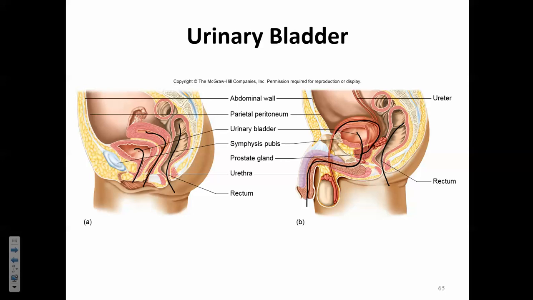Did you know some vertebrates just have one opening? Digestive waste, urinary waste, and reproductive fluids all empty into that same area. It's called a cloaca. Reptiles have it. Birds have it. You ever notice birds have one opening? That's where all three systems converge. It's interesting.